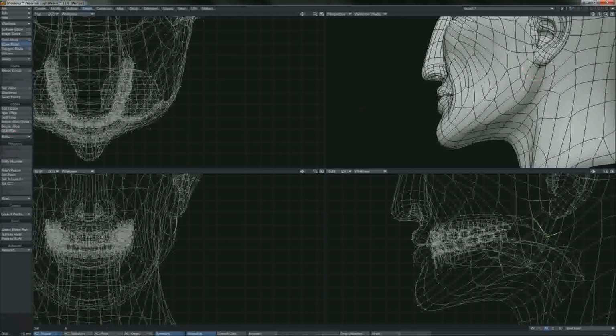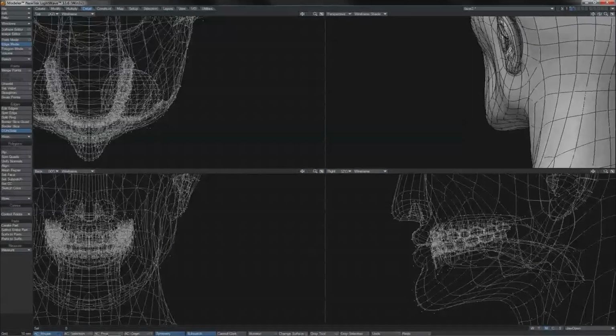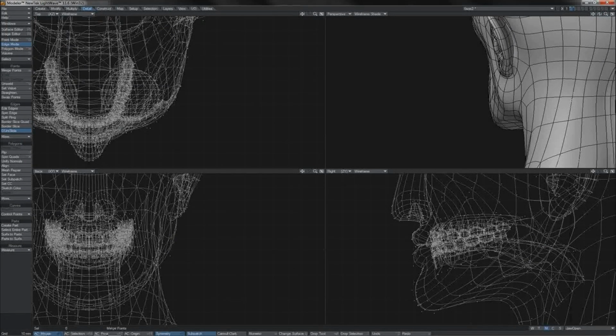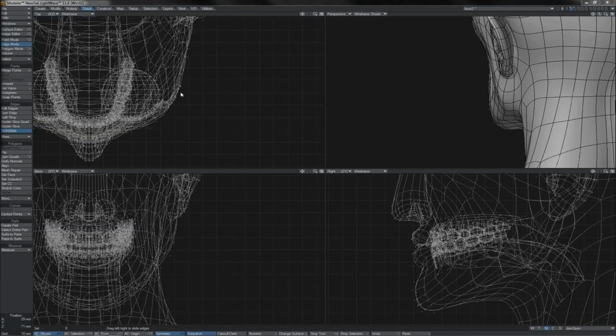Actually, first of all, let me just get a little pull at the base of the ear. So I'll grab those and slide them down just a touch. Grab these guys, slide them down that away some. These here down and away, and these like that. Now you see what we're doing here is by doing that careful edge sliding, if we toggle the morph, you see we're basically keeping the shape of the jawline. We might have one or two little adjustments that we need to do after the fact on individual vertices like this to keep the shape right, but there we are pretty much holding the shape of the jawline unchanged.